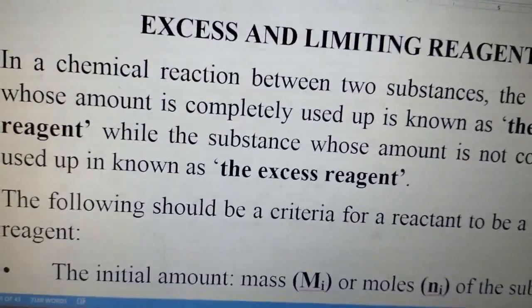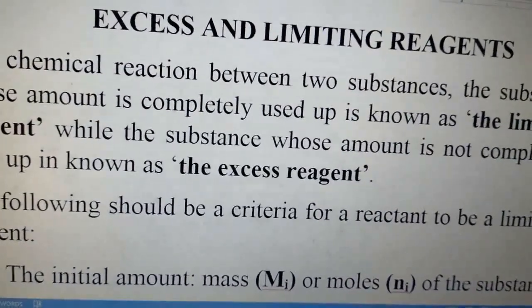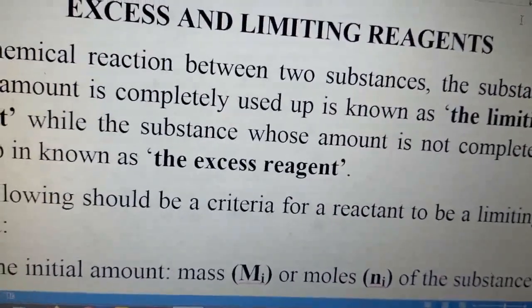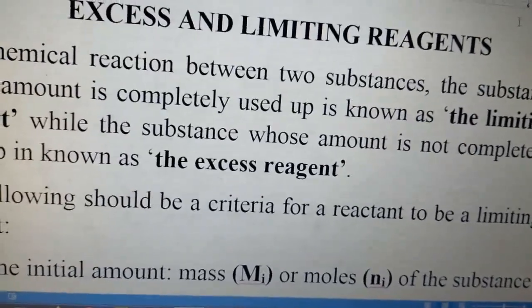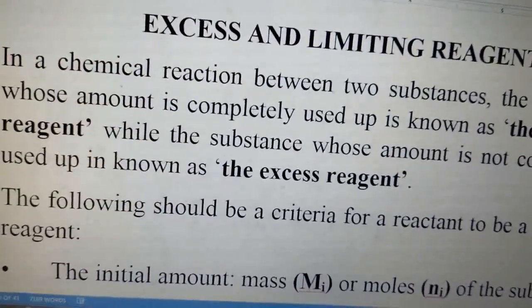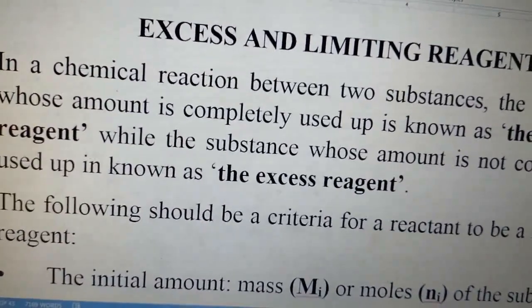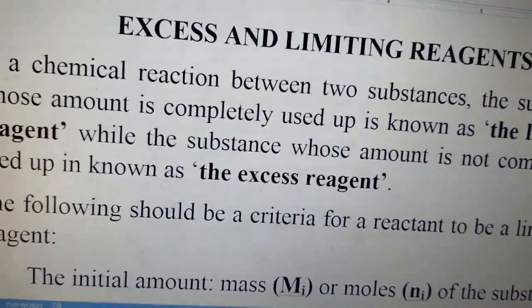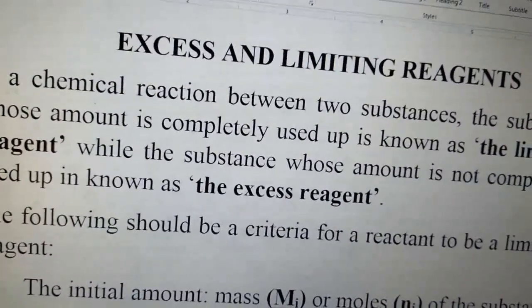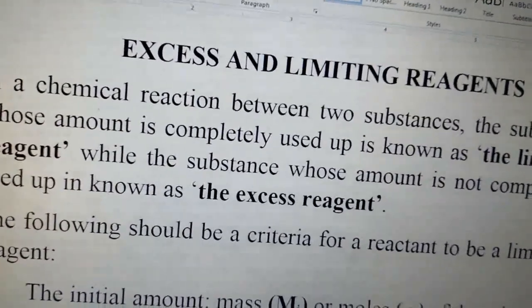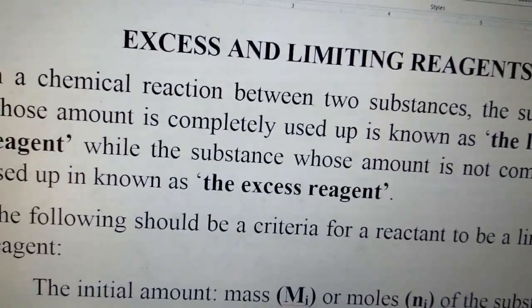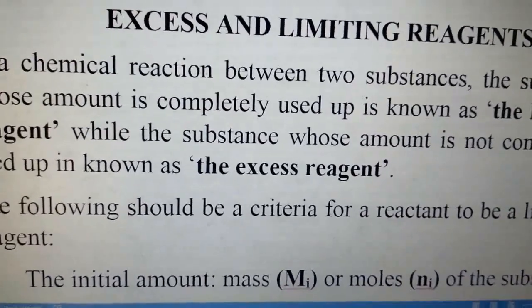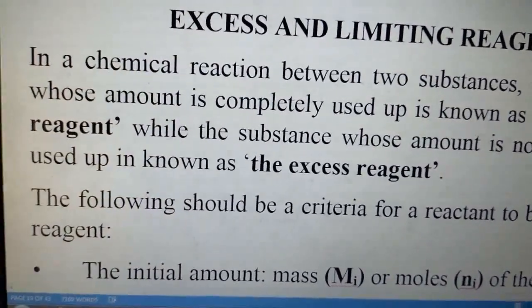For instance, if I introduce 100 grams of A into the reaction vessel and then introduce 50 grams of B in the same reaction vessel, if 100 grams of A was completely used up, that means at the end of the reaction, the amount of A is exhausted, nothing is left over. But out of the 50 grams of B I introduced, let's assume that 30 grams was used up. What it means is at the end of the reaction, I'll now have 50 minus 30, which is 20 grams of B remaining. Now B is the excess reagent because we have a surplus of B at the end of the reaction, while A that is completely used up is the limiting reagent. The word limiting means insufficient.